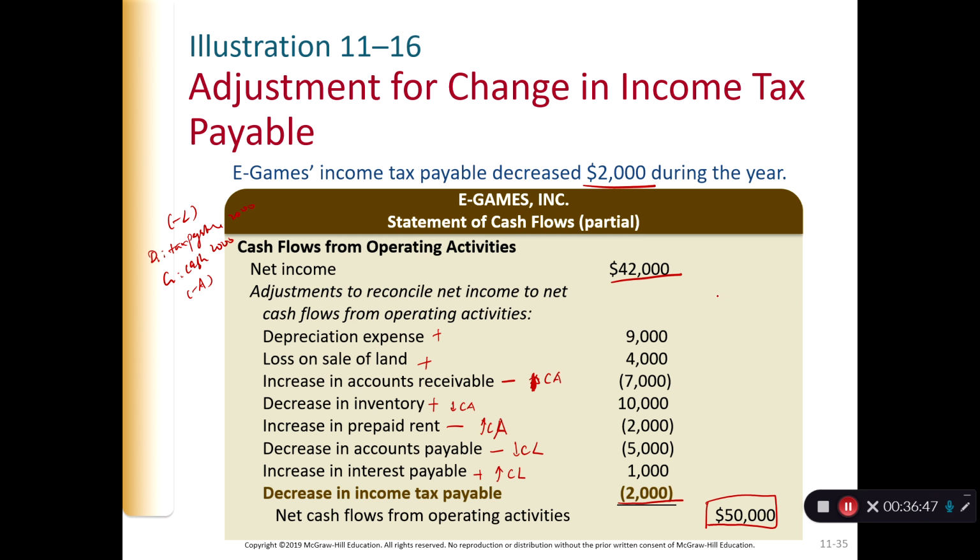So if I were you, I would do this. Okay. So current assets, current liability, increasing or decreasing. Okay. So I always ask increase or decrease. So when the current asset is increasing, we minus it. When current asset is decreasing, we plus cash. We increase the cash balance. When current liability is increasing, we plus cash. When current liability is decreasing, we minus cash. This is how I remember. Okay.